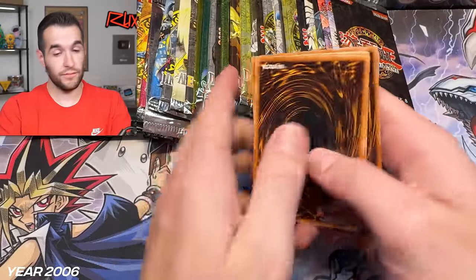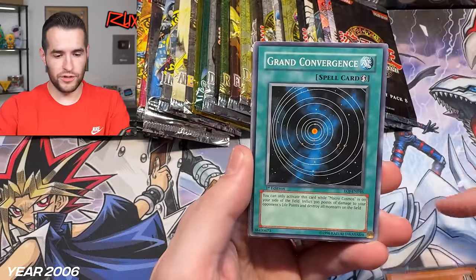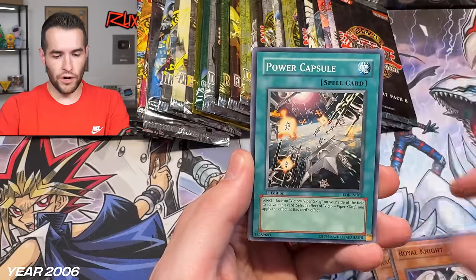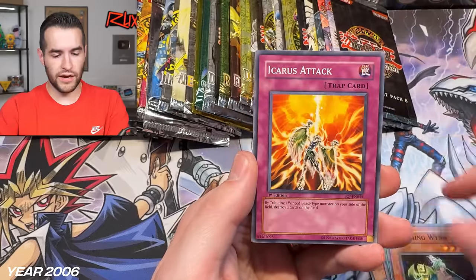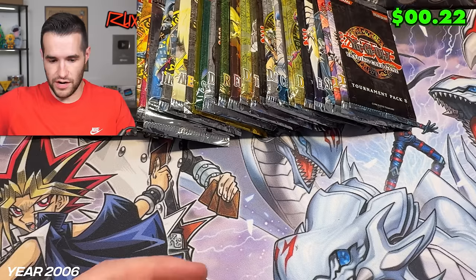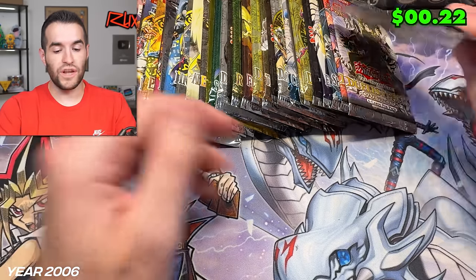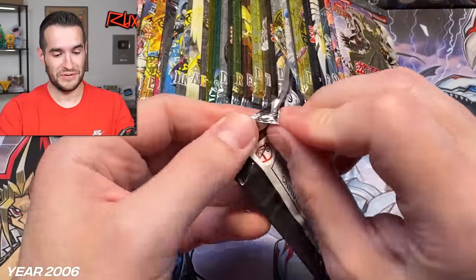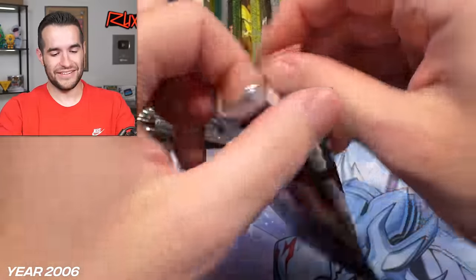Shining Phoenix Enforcer. Yeah, ultimate. Cyber Tutu, Grand Convergence, Righteous Justice, Raging Area, Royal Knight, Storming Wind, Icarus Attack, and Hero Flash. We are on to the original tournament packs. This one could contain, isn't this Harpy's Feather Duster? How big would that be? Ooh, that'd be cool. That would be cool, wouldn't it?